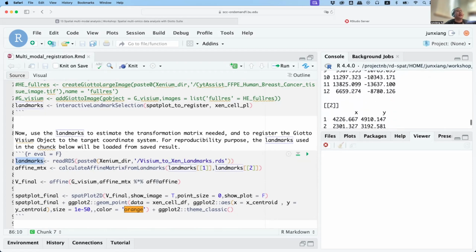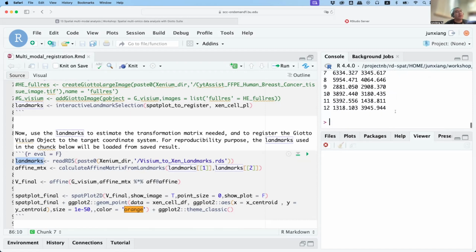I selected 12 landmarks from both images, but usually you will need at least 3 landmarks to estimate the affine transform. Usually more is better, but just make sure that you are pinning landmarks at an accurate position. And then we can use the calculate affine matrix function.